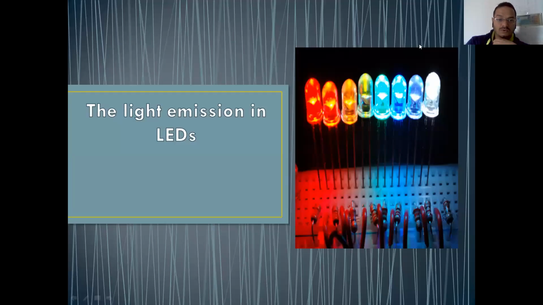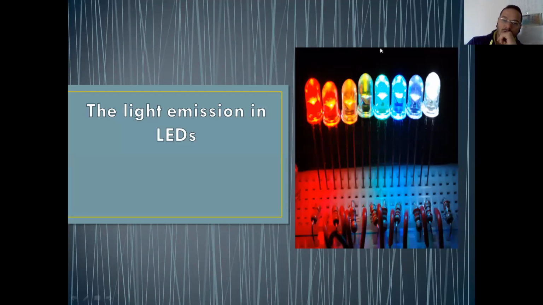Good evening, everyone. Today, our lecture will talk about light emission and LEDs, and we'll learn how this process works, and in which region, and why, and whether we are dealing with reverse bias or forward bias. We will learn how many types we have, why it's so widely used in our applications, and much other information like that.